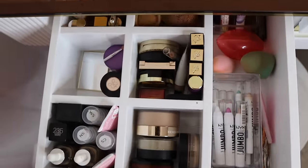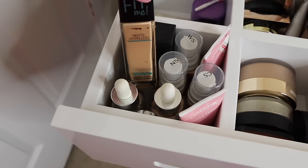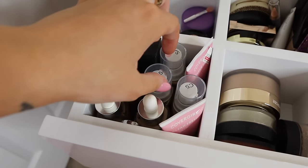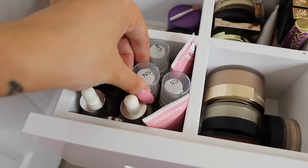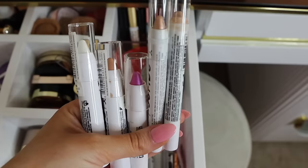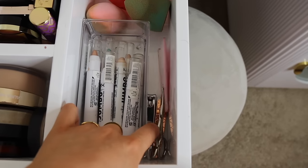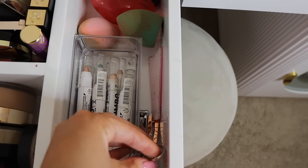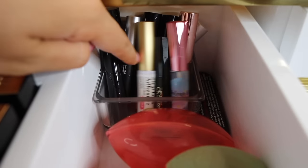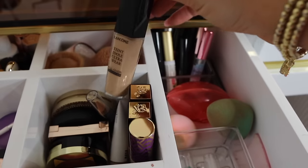I'm going to take you guys through a little tour and show y'all my makeup collection. I won't go into too much detail. In the left corner, I have most of my foundations — L'Oreal, Maybelline True Match, NARS, CoverGirl. Next to it are my powders: Laura Mercier and Bare Minerals. Then to the right are all my NYX jumbo sticks — I have so many different colors. Next to that: scissors, tweezers. Moving toward the top, we have my beauty blenders, primers, lash glue, and other random items.